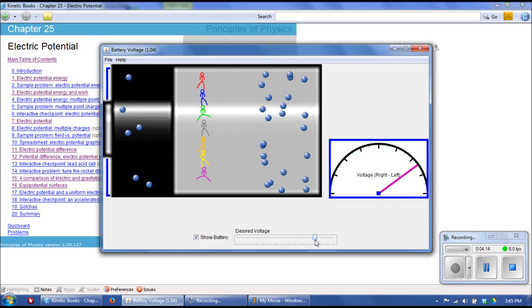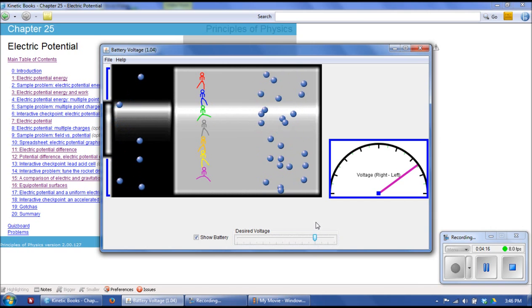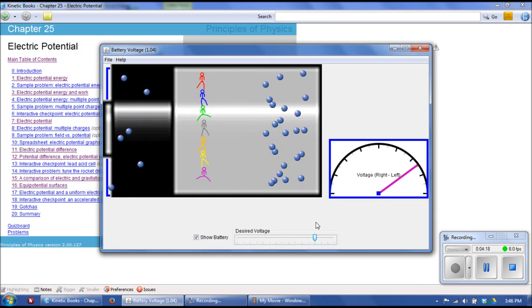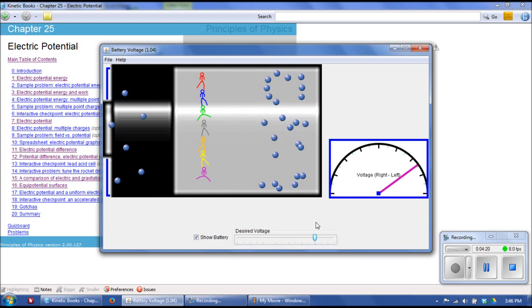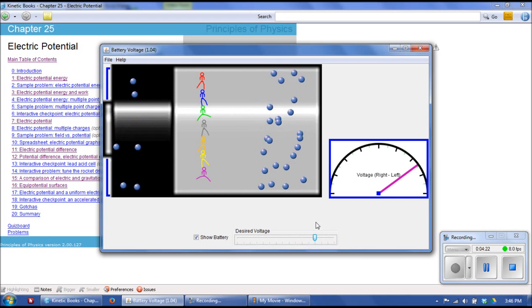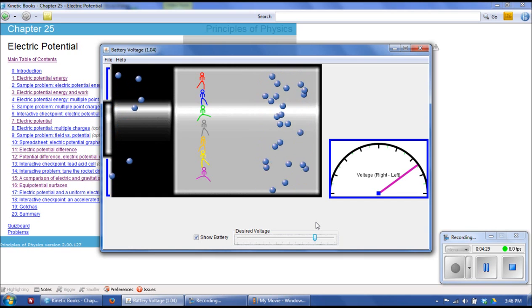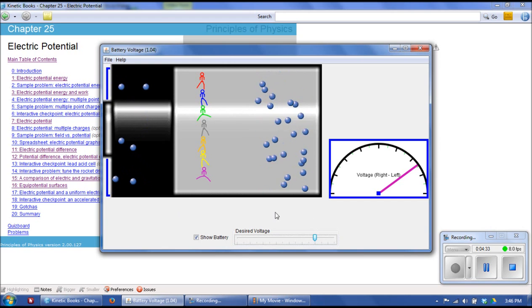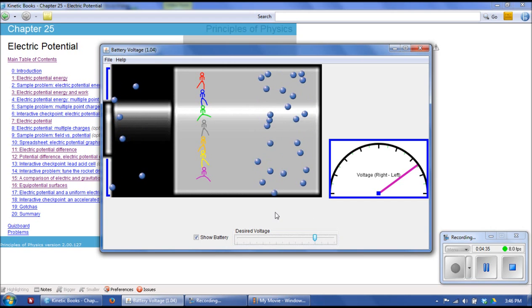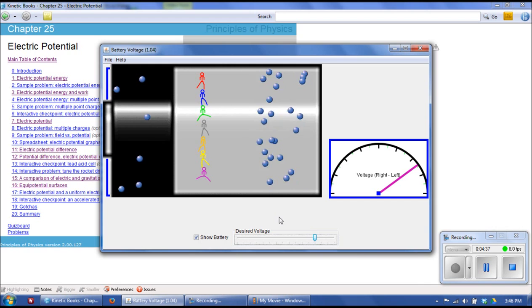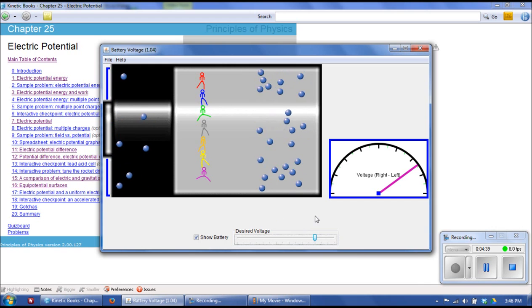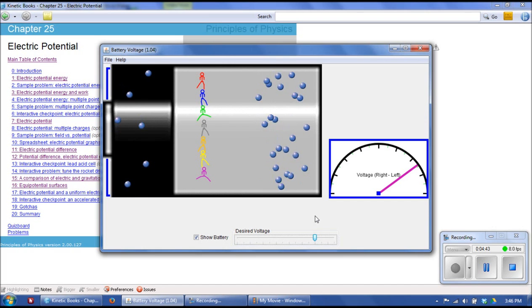Now where the charges are concentrated here on the right hand side, that has a high potential because the charges don't want to be in there. It took work to put them together, so each one has a large amount of potential energy, thus a large amount of potential. On the other side, where there are very few charges that don't want to be near each other, you have a lower potential, and thus you have a potential difference across the battery, and that's energy that we can use for other purposes.